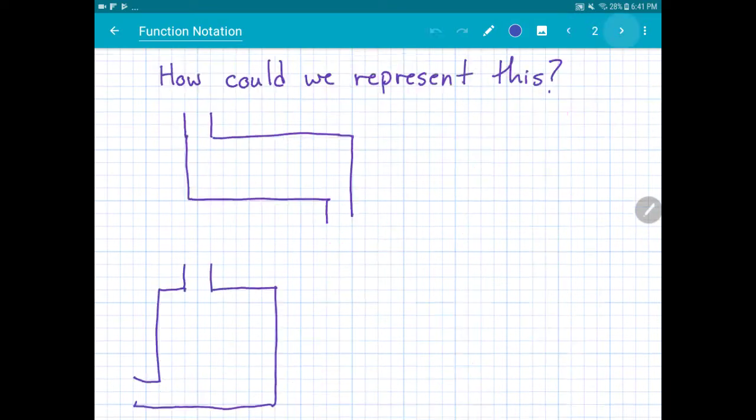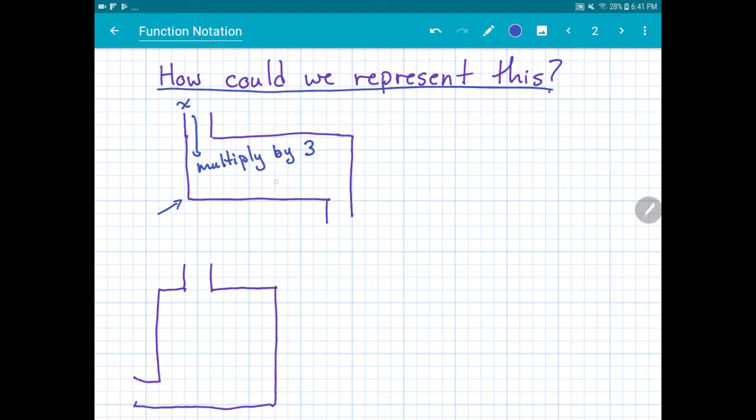Okay? So we're going to work with some machines a little bit more complicated, but it still works the same way. So how can we represent all of this in algebra so we don't have to keep writing all these machines out? I don't have to draw my machine. When I say a toaster, you know what I'm talking about. So the same kind of thing in math. If you want to talk about a machine, you just need to tell me what the machine does. So we're going to create a machine here that takes numbers. So X takes numbers. It multiplies them by 3. So we're just going to say multiply by 3. That's what's on the inside of this machine. And then it subtracts 4.